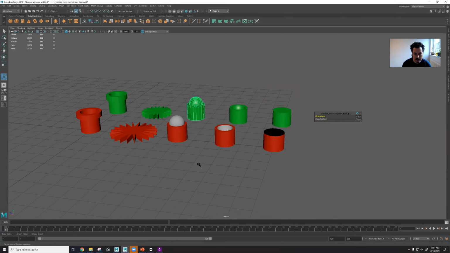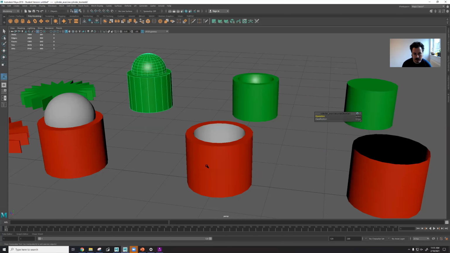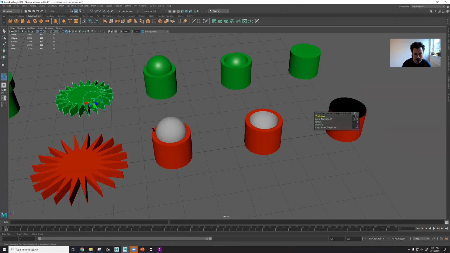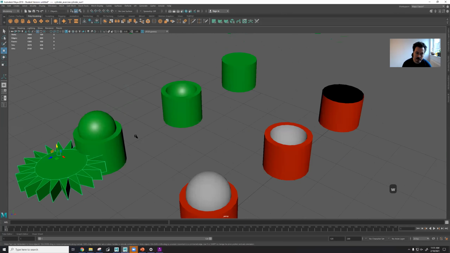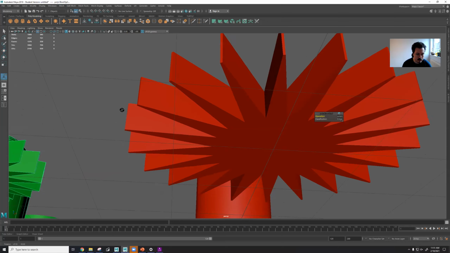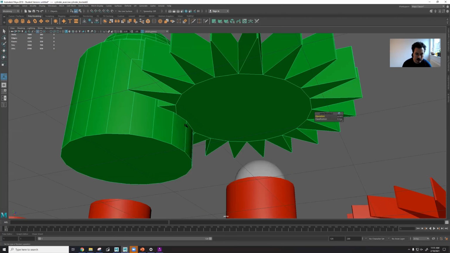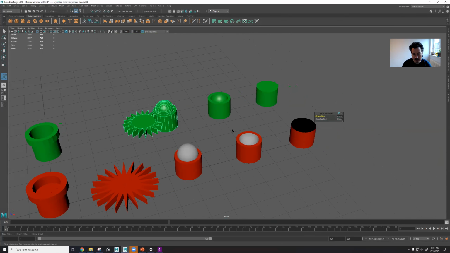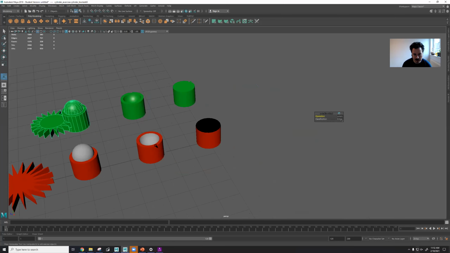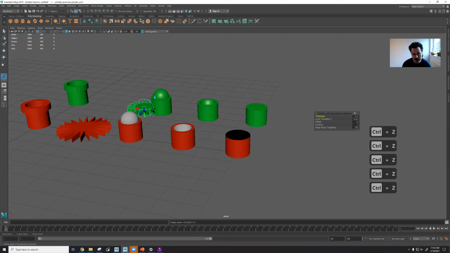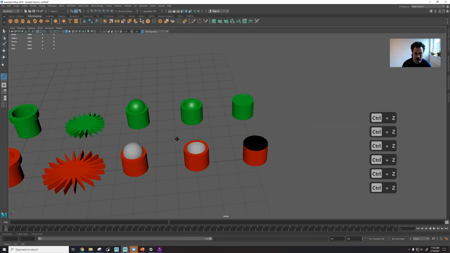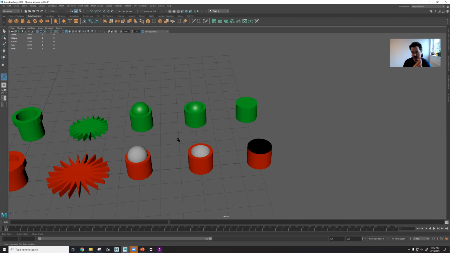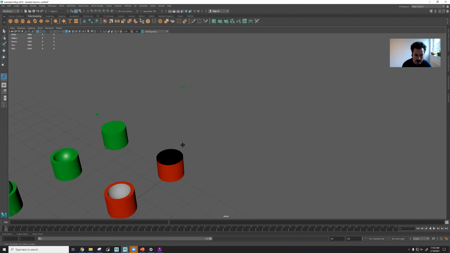So booleans are handy, but they are also limited. Sometimes if you have complicated objects that you try to put together, the booleans might not be able to do that work for you. Sometimes you get lucky, but say these two objects are a little more complicated. Let's see if we do a union. It was able to figure out where to cut those lines. But just be aware that booleans are not a foolproof method. It works with two very simple objects. If you get 10 objects, or if you're trying to put fingers into a hand or something in a very complex model, it can struggle. Booleans are not an end-all, be-all tool.